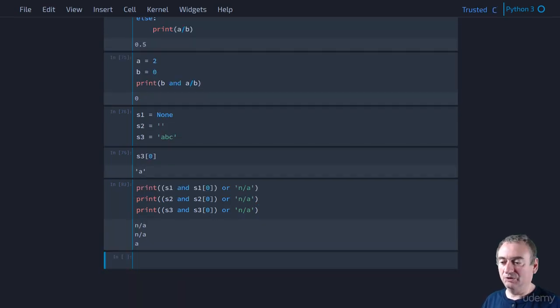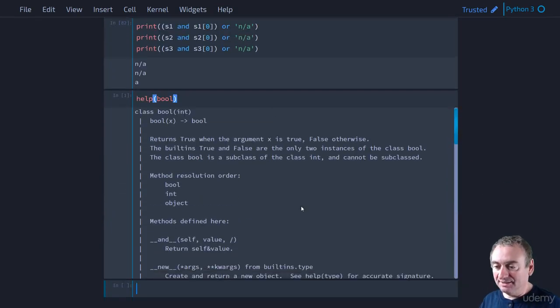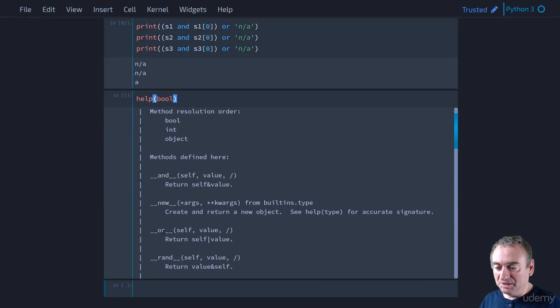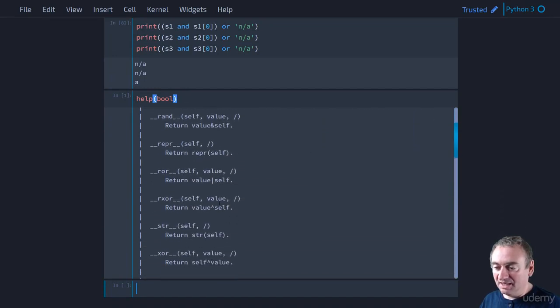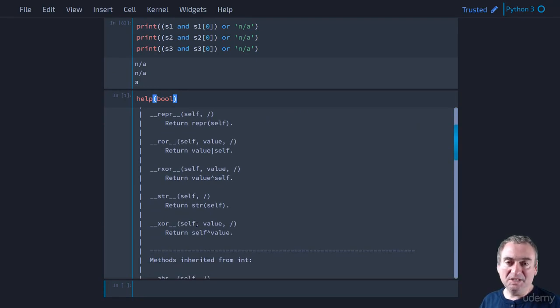So the last thing that we need to look at is the not operator. Now, the not operator isn't part of the Boolean class. In fact, if we look at help on the bool class, we'll see AND, we'll see OR, and we'll even see the XOR in here. But one thing that's notably missing is the not operator. And the not operator doesn't work quite the same way as AND and OR. Remember that AND and OR will actually return the objects that are the operands. It will return one of the objects depending on whether they're falsy or truthy, depending on which operator it is. But not doesn't work this way.